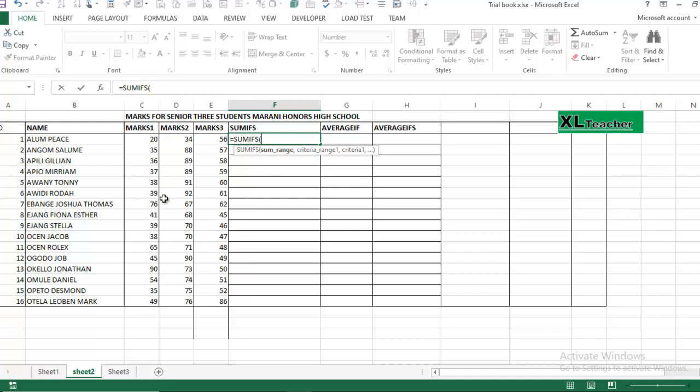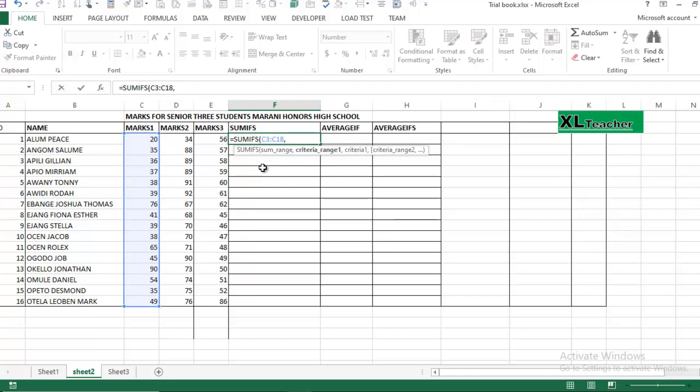Now, based on the data we are having, let us utilize this small data set to exemplify the use of this function. For the sum range, I'm going to sum values in the range C3 through C18. These are the values I want to sum.